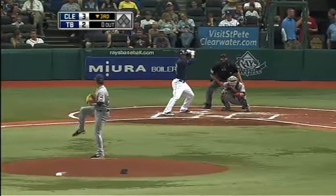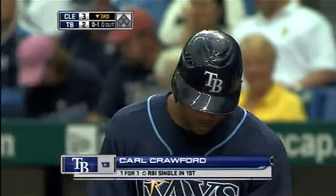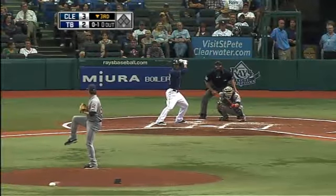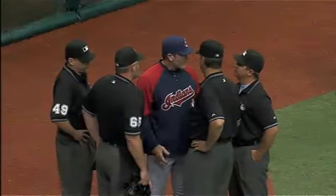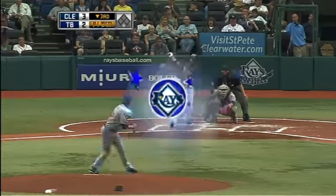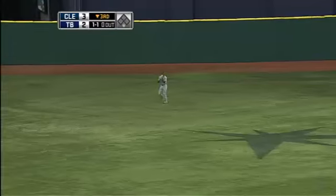Carl Crawford leads it off. It's foul back in case you just joined us. That's right. Sonnenstein is hitting third in the Rays lineup as a result of a lineup card malfunction. The Rays originally had Evan Longoria hitting third, and they wanted him to DH, which was on the original lineup card, but it became a problem when Eric Wedge pointed out that on the lineup card that he had, there were 2 third basemen. Crawford skies it to center.